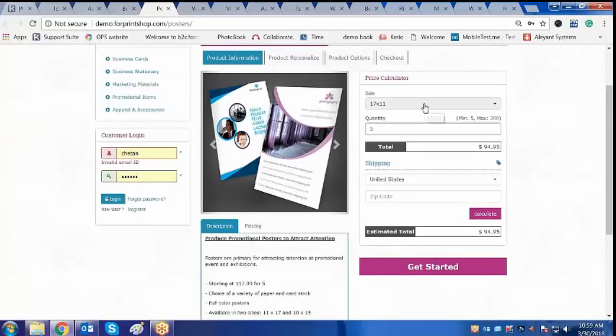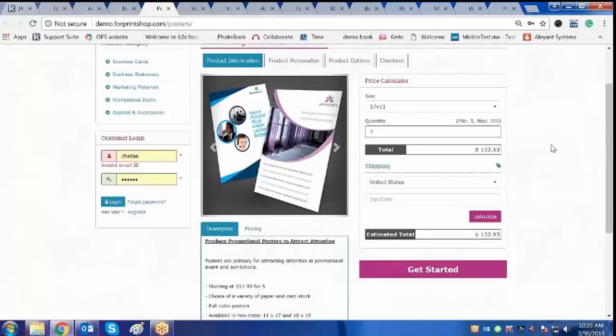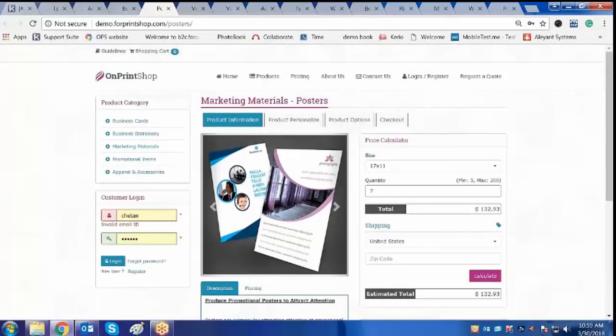In this method, you fix the size, and you allow the customer to enter the quantity from his side. So for example, if he enters 7 posters, the price will be calculated based on that. Here you can also restrict the minimum and maximum quantity to be ordered by the customer, so that option is also available.